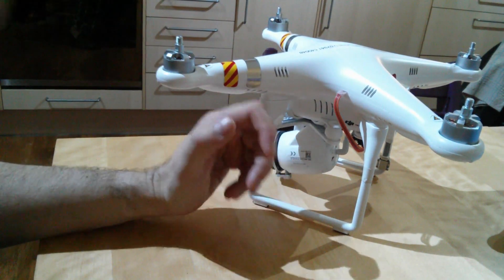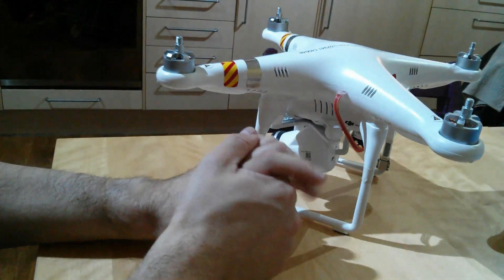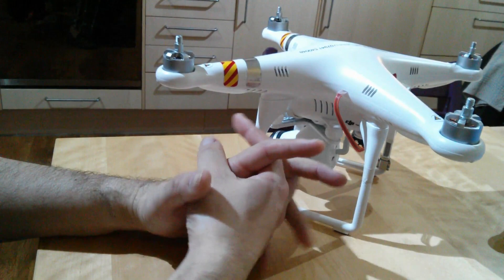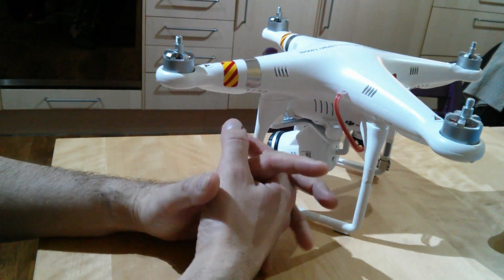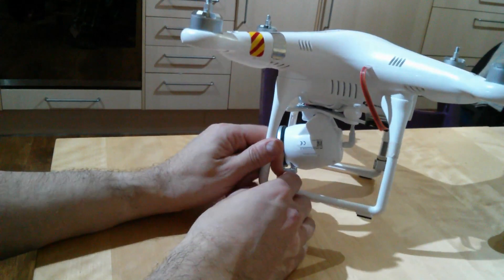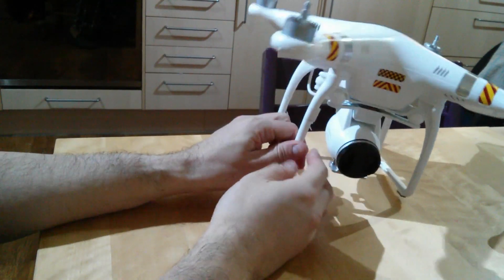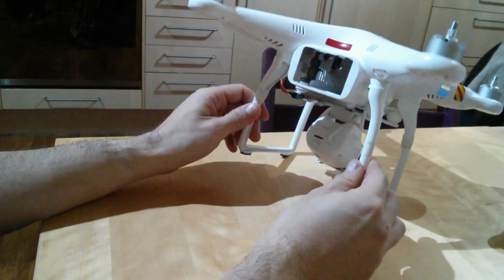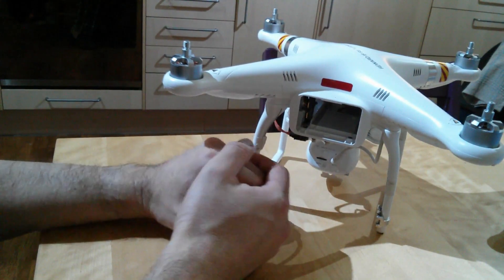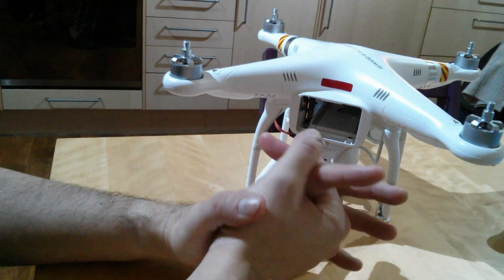So in summary, by just adding the two ground-end antennas and not doing anything to the aircraft, I pretty much doubled the effective range I had. Mine was relatively low — I seem to max out at a thousand feet on control — but a thousand feet for Wi-Fi is kind of what's in the spec from DJI. So if you are having some issues because of the area you fly in, or you want to just see if you can improve, these antennas seem to be fantastic. If you're already getting two thousand foot range from your controller, I don't know what these will do for you, if anything.